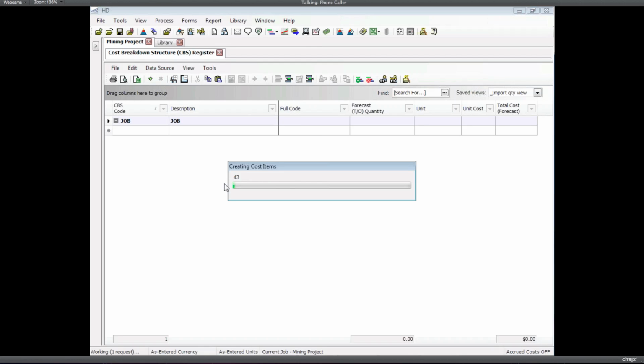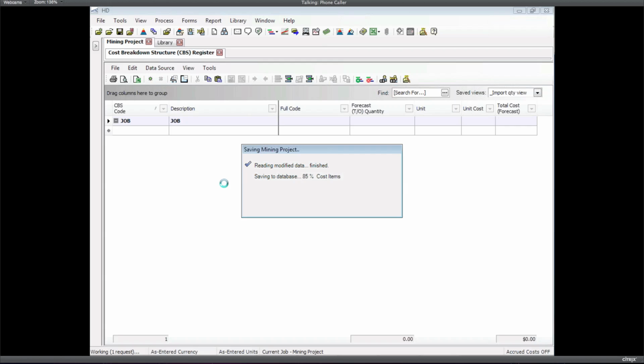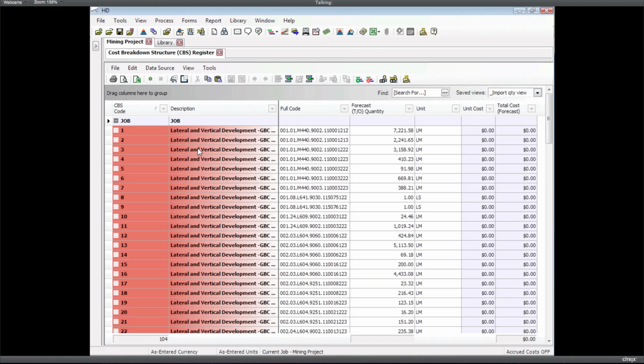Okay, so this is looking at that spreadsheet, creating the items, and setting up those period quantities for all those different items. Okay, so we see that they've all come in. There's a bunch of items in here now. Now, obviously, we could take those items and group them into a CBS structure, and right now we've got just a flat list, right? But we've got them in here. We've got our quantities. You see the total quantity came in.